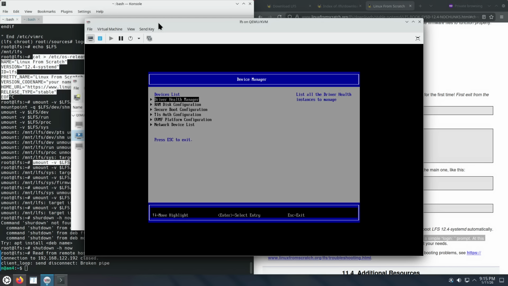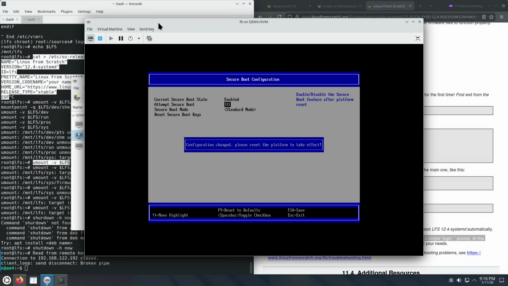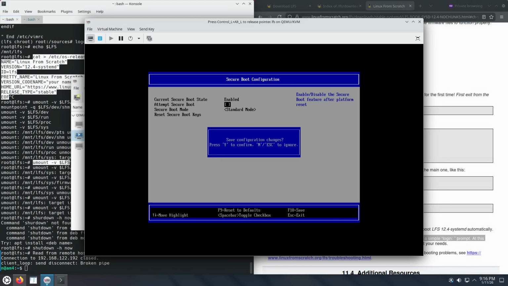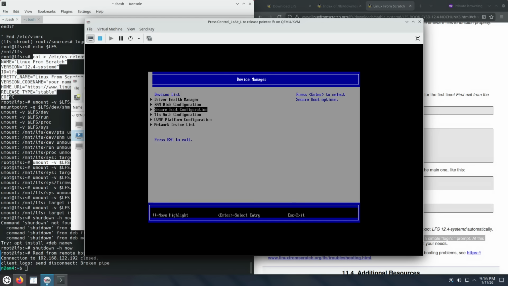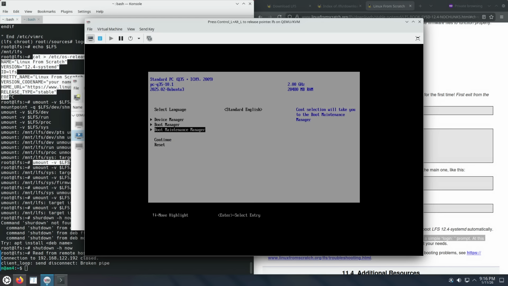Device manager, secure boot configuration, and attempt secure boot at next reboot. I'm pressing the space key. I need to reboot, F10 to save. Doesn't work. F10 to save. Y. Escape. And reset.